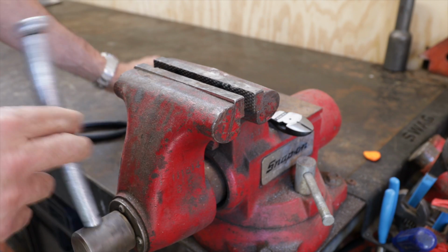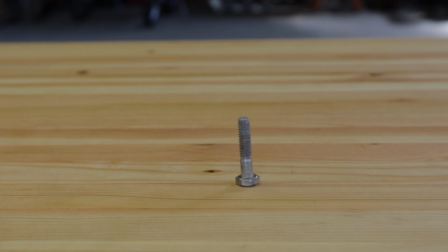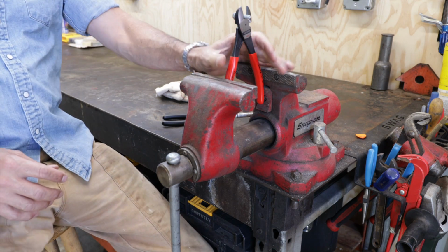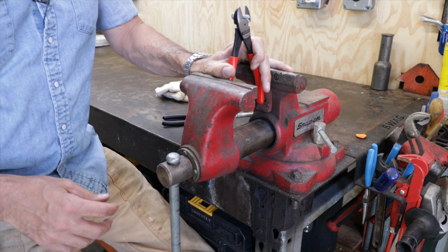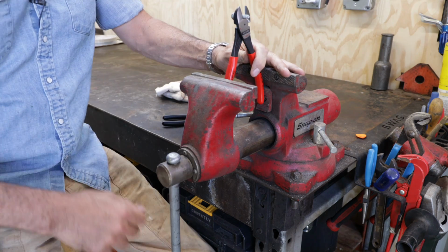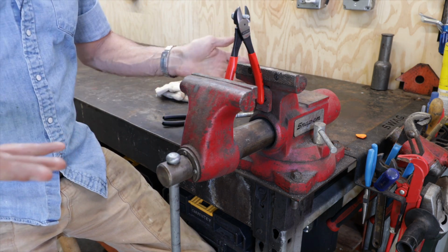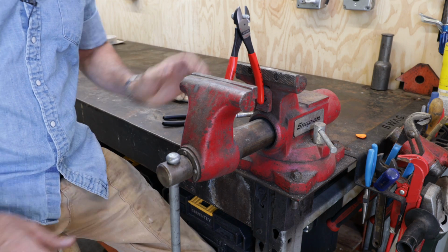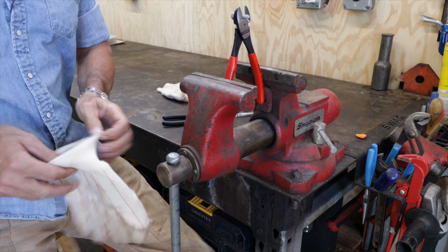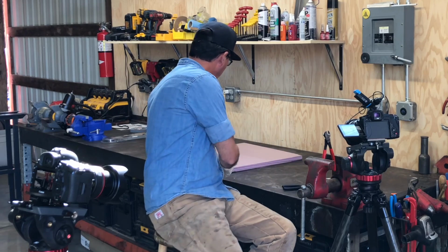Okay, all right, the gloves are off. Now, we're going for the big bolt. You know it. I'm doing it. Guys on the East Coast, they do this stuff all the time. I'm only following suit. I'm going to put this in the vise and we're going to crank it and see if these things will chop through that bolt. I don't know how else to do it. I don't have the hand strength to do it. So we better put some safety gloves on or something. Maybe a face mask wouldn't be a bad idea. I got some foam insulation here.